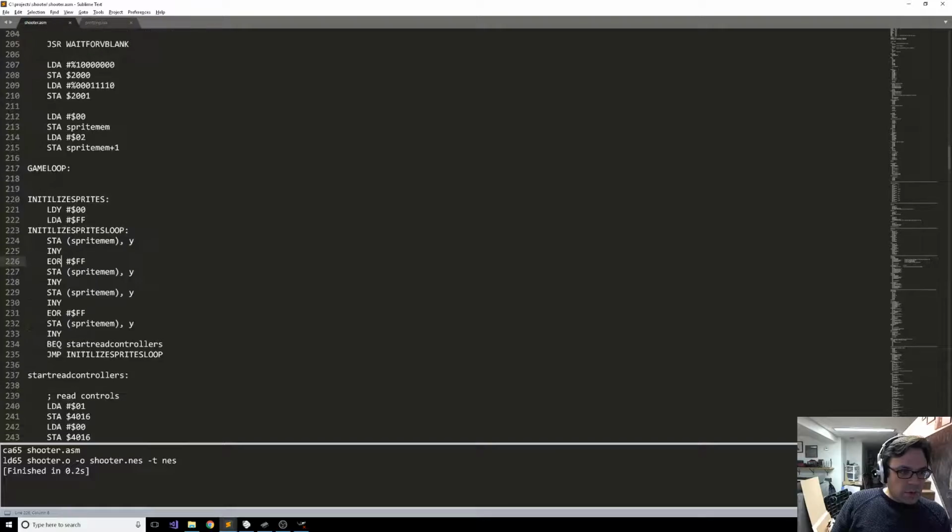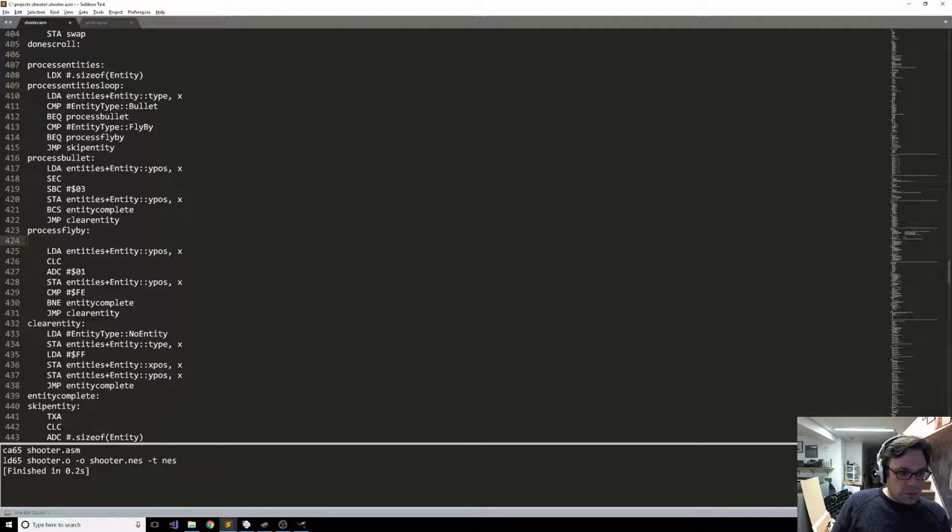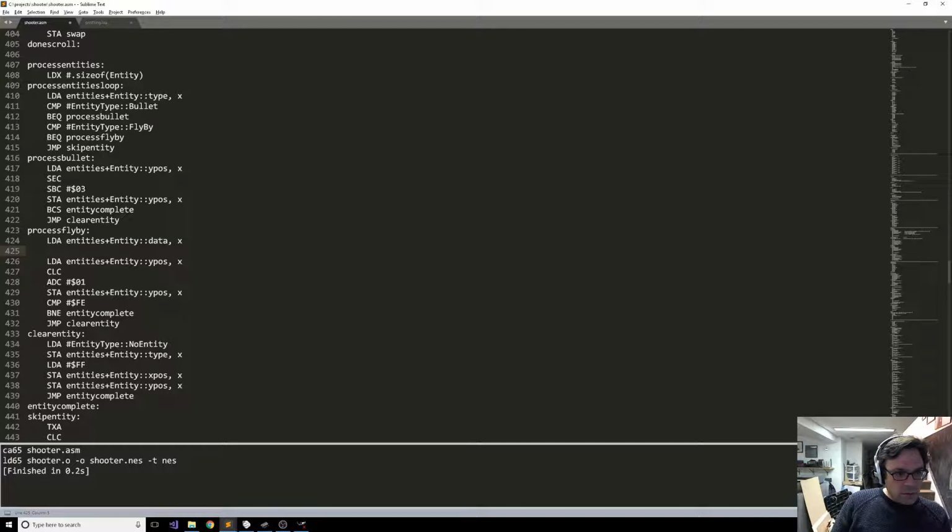And what I want to do here is when I'm updating the flyby, instead of just adding directly to the Y position, I want to load A with the data value. So essentially I've added this data byte to the entity, and I want to increment a counter inside there before I increment the Y position.